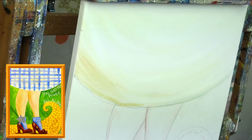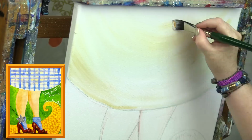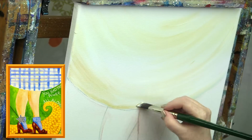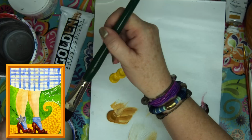It's the kind of thing people will be like, I don't know why, but I want something in that show. These little touches, those little extra bits, take your painting further and help you be a bigger world builder. So once I get that, I'm going to rinse out my brush, swirl it around in the water, push it down, make sure I get all the paint out. Dragging it off here, pushing it down.